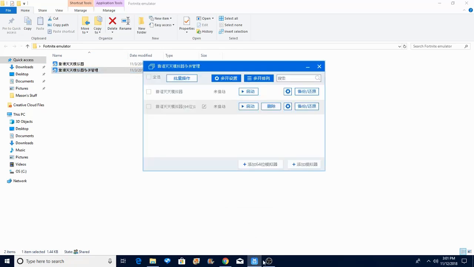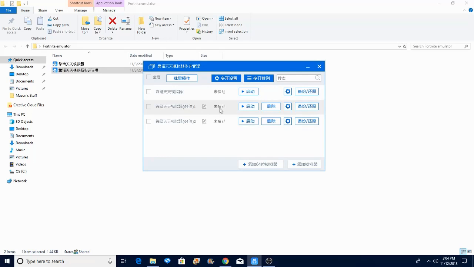So let's open that up right here. And you're going to only have one of these right here, not two, only one. This is the 64-bit emulator. To get that, you want to click on this button right here that has the 64 in it. Now, I have two because I've already done this. So you want to go ahead and install this one right here. Because, like I said, I already installed it, so that's why I already have two. So let's go ahead and wait for that to install.